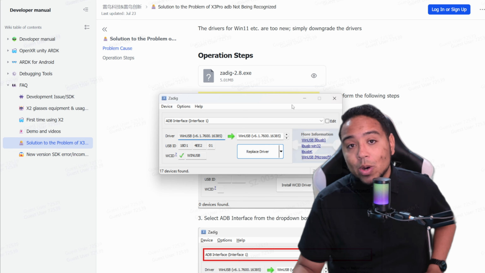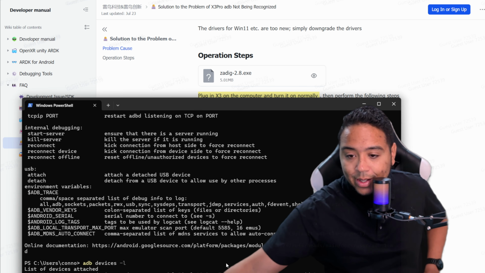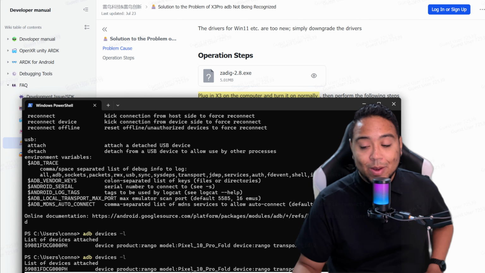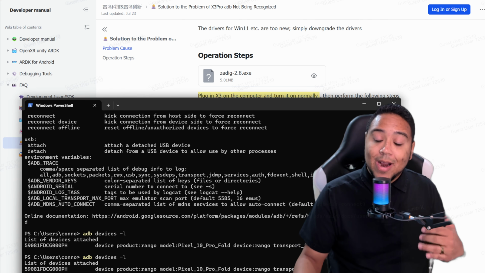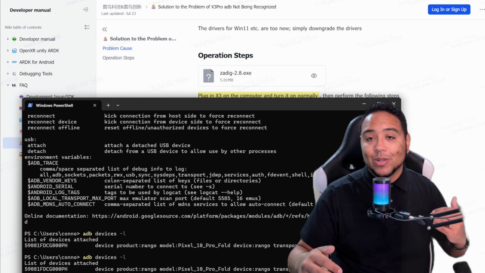And from there, I was able to see my device in the ADB commands. So you'll see I'll do ADB list again. And now I can see the RayNeo X3 Pros. Now from there, that's where we're caught up. I haven't done anything past there, so we're going to kind of figure this out together.